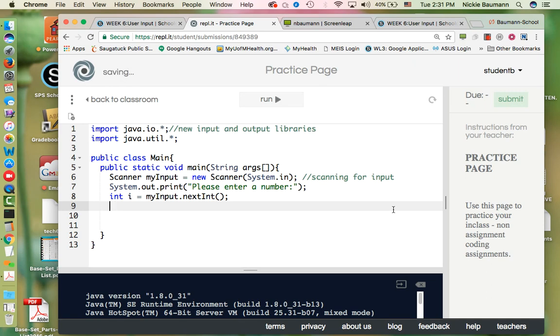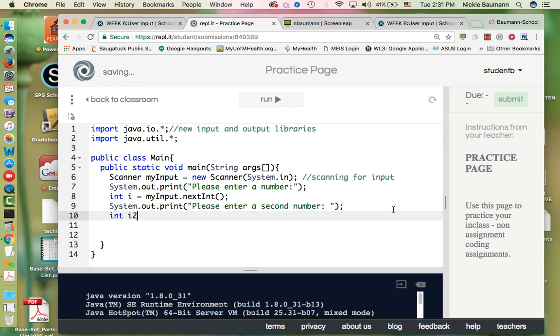And then let's go ahead and prompt our user again, System.out.print, maybe it's please enter a second number. And this is going to be another integer, so I might do i2 for my second int, equals myInput.nextInt.